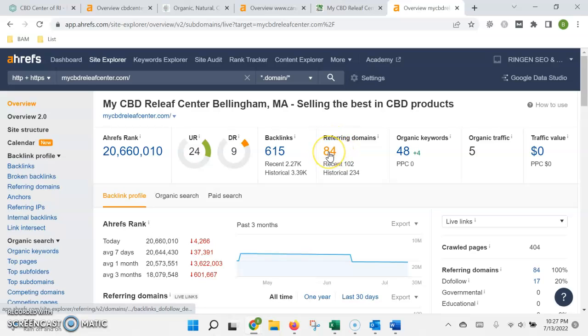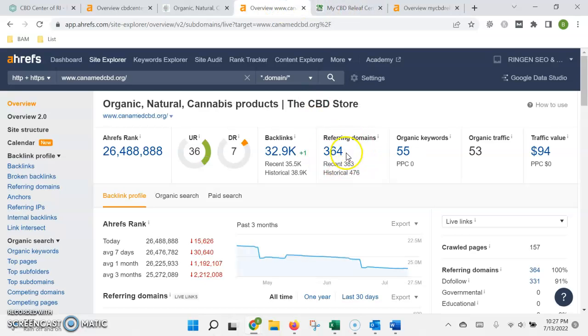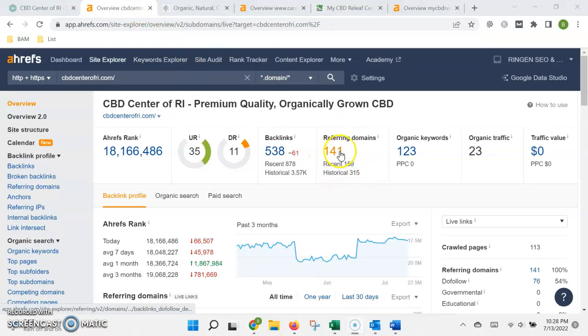So I don't think you're in any danger of them overtaking you at any point in the immediate future, unless they do some kind of crazy campaign. But this is basically where we need to work on, so that way you can overtake them and have more authority on your website. Now, it's also important to note here that it's not just a matter of quantity, it's also all about the quality of the link coming back to you.